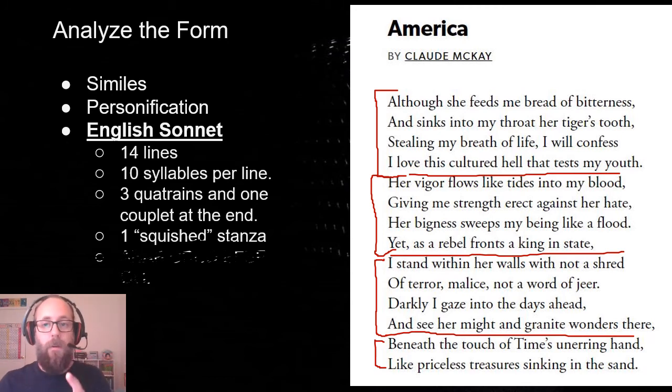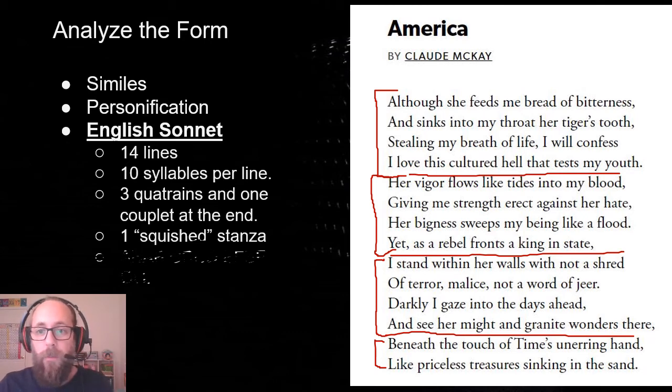Here's what I want you to do. I want you to find out the rhyme scheme of this poem. Don't cheat. Don't go back to your notes. I'll do the first one with you. Don't worry, okay? Stop freaking out on me. It's going to be okay. Let's do the first one together, and then I will reveal the answer. Please do this with me. It's great practice, and it's kind of fun, too.